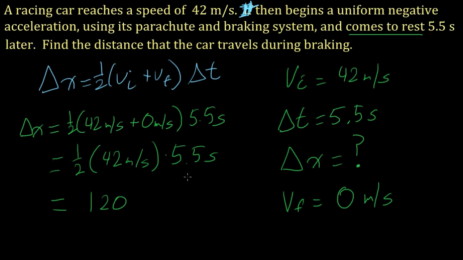I'll do a side problem over here in blue. We've got meters per second times seconds. The seconds cancel, because that's on the top of a fraction and that's on the bottom of one, so we end up with 120 meters as our distance. And distance is supposed to be in meters, so we know we didn't screw anything up. That's how you do this kind of question. Let's do another.